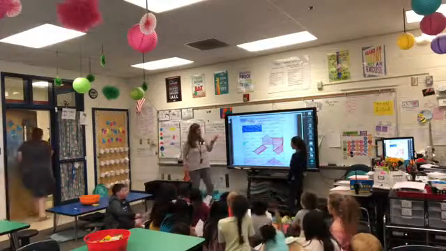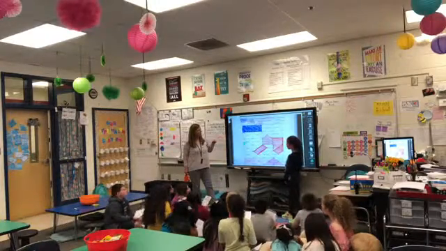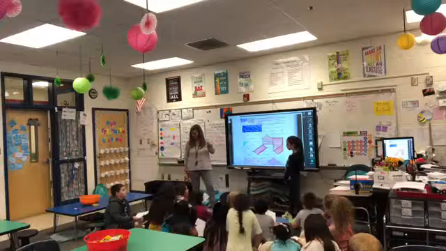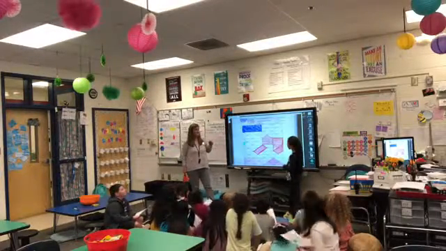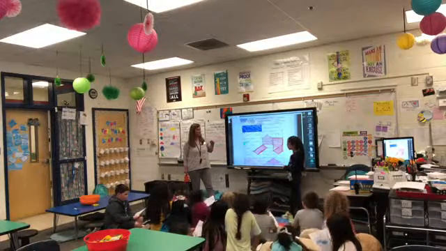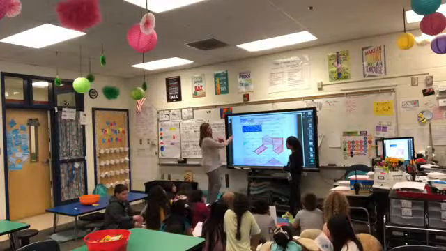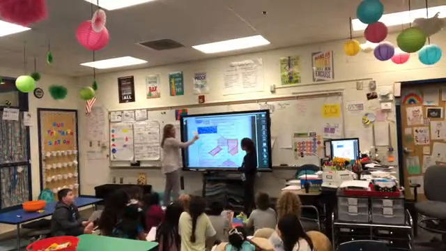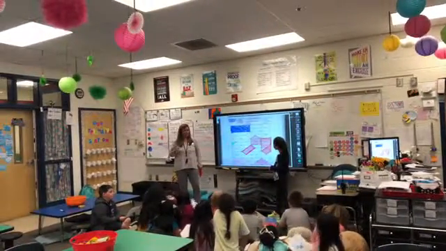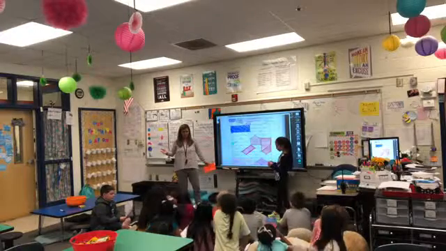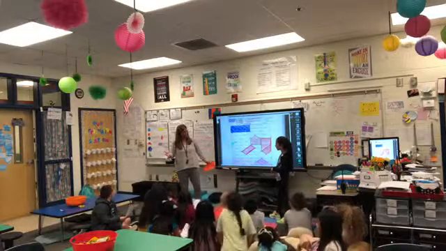What else do we know about it? What makes it a rectangle? It has 2 sets of parallel lines. Does your rectangle have 2 sets of parallel sides? Yes. Okay. Anything else? And that all the sides are congruent. Are all your sides congruent? Is the length of this side the same as the length of this side? No. So does a rectangle have to have all congruent sides? No. Very good. But can it have all congruent sides? Yes. Okay, very good.